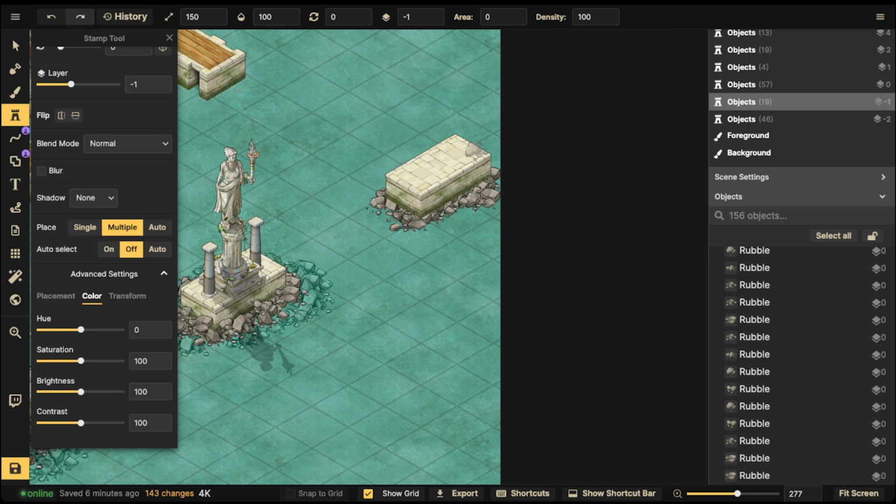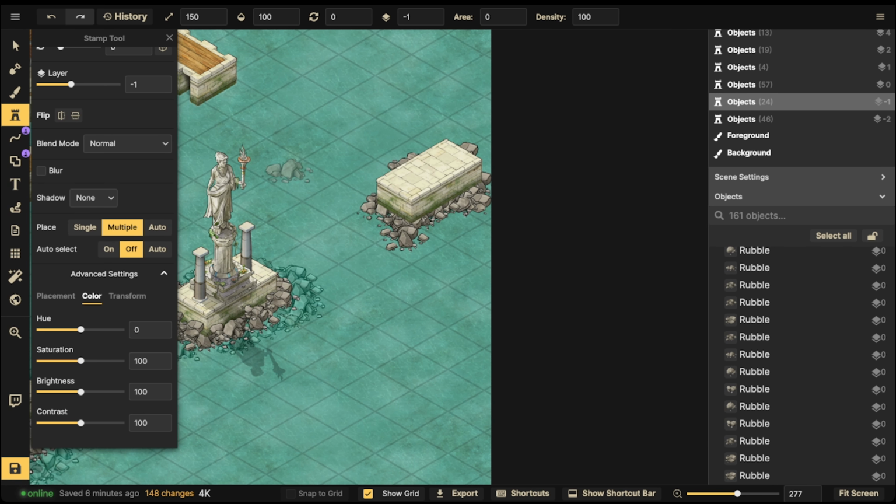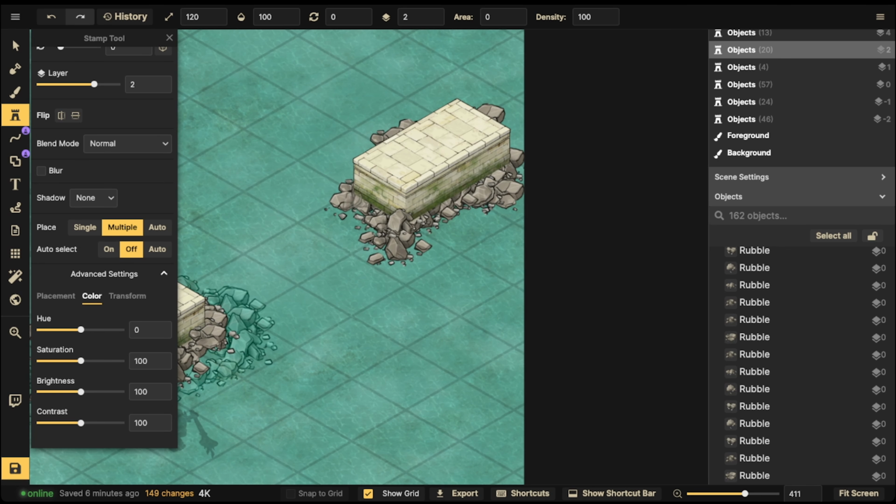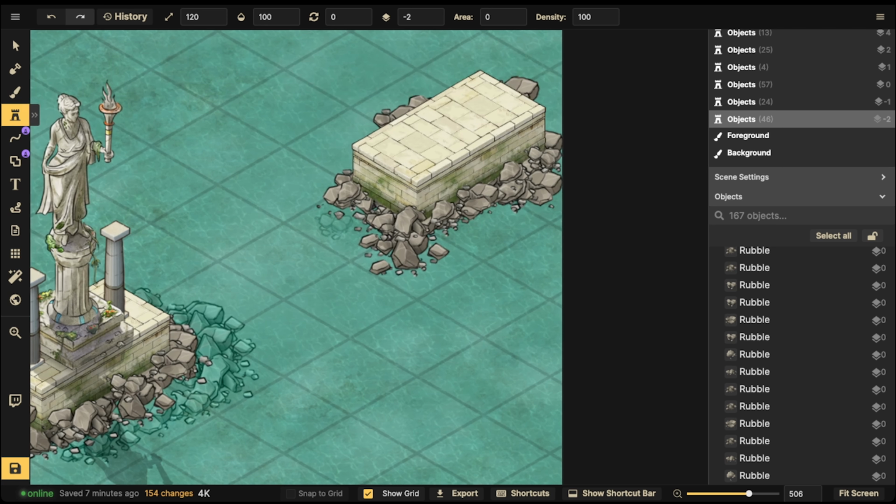Let's add a little point where it kind of juts out there. Maybe put one that juts out a little bit more there. And then maybe it juts out a little bit right here as well, making it more difficult for ships to kind of navigate. We'll go back up to layer +2, and then kind of take care of those corners. There we go. Back down another layer, -2. Bring the contrast down, and we'll change the blend mode to luminosity. There we go. And then I'll go ahead and place those.